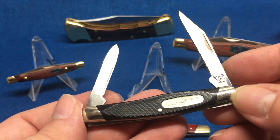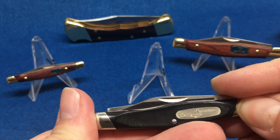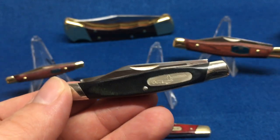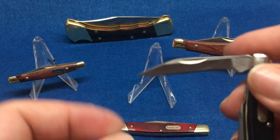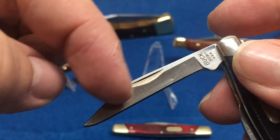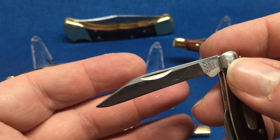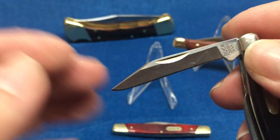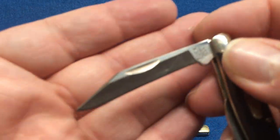420 stainless is relatively easy to sharpen with a little practice. I'm not the best person to sharpen knives, but it's not hard. I had one of these and I think they were originally made by Camillus back in the day when Buck was first starting out. The old Camillus one had a long pull nail nick — long and skinny. Google 'long pull nail nick' if you don't know what that is.